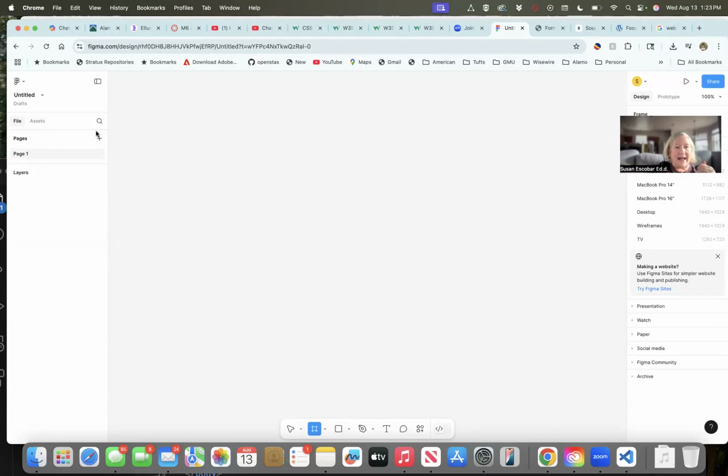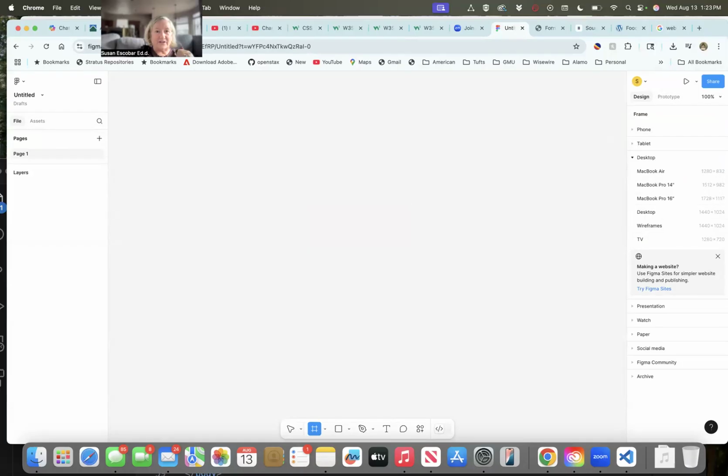Over here are all my assets and things, and over here are the properties on this side. Move this picture of myself out of the way. Okay. When I hit a new frame, I have to decide what size I want to make this particular wireframe. Typically you'll hear the phrase mobile first, so you usually want to start with mobile and design for mobile.